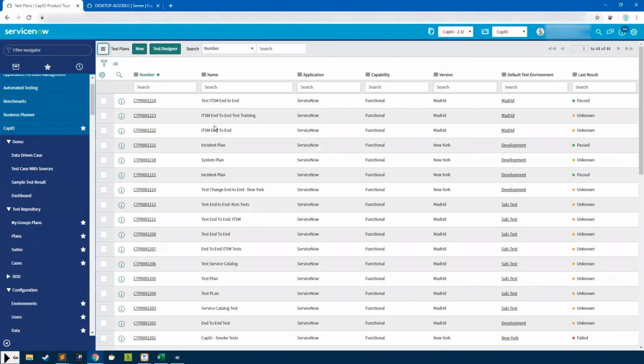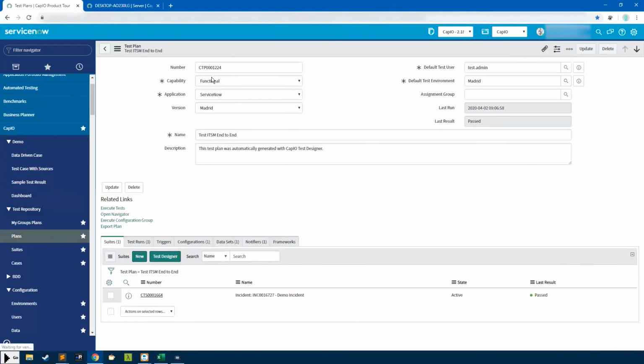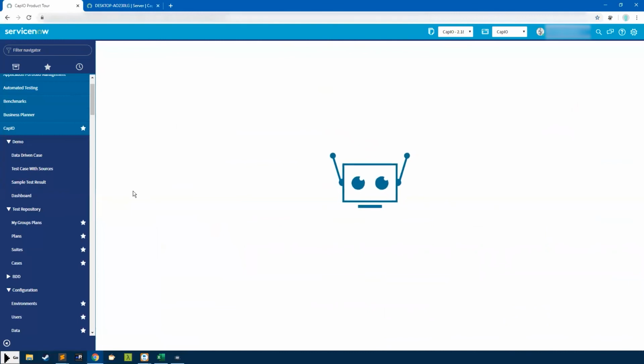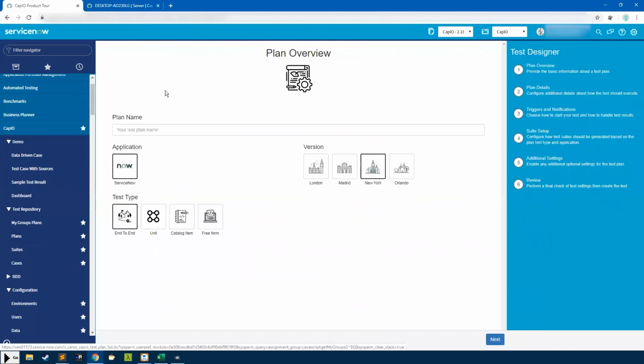So just to go back here, now there's one other feature here I must show you before we get to the end of it, and it's the test designer feature. For right now, I think we're really just developing and playing with the solution here. So for most people, I would probably set up the plan manually, but to use some of these advanced features, we'll have to go through a test designer here. And what this tool will do is basically do that setup that we did in the plan manually for us in an automatic way. So all of the information that I specified there, the application, the version, all the other fields and everything will be set for me here.